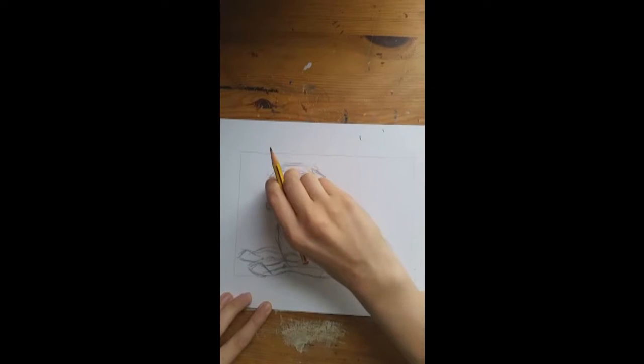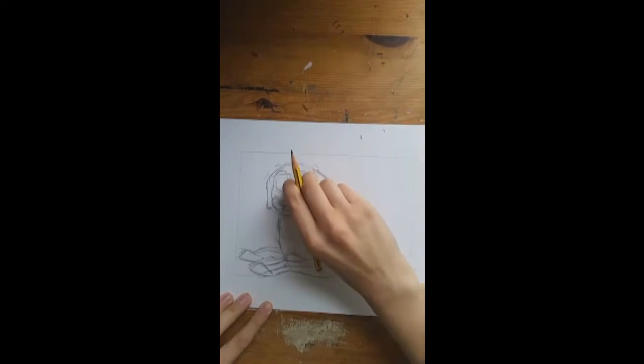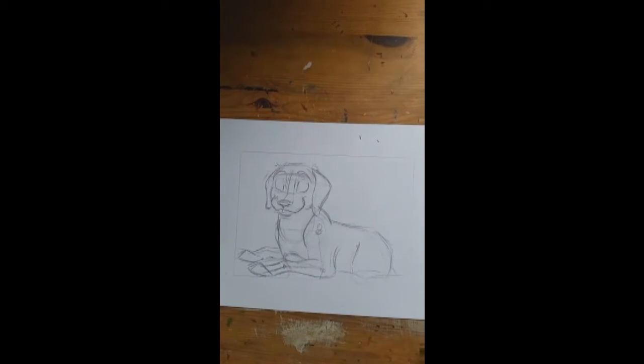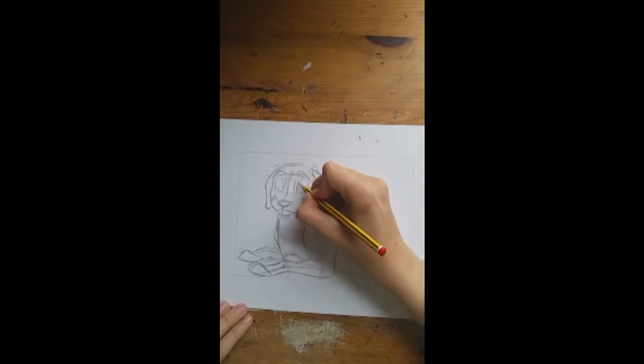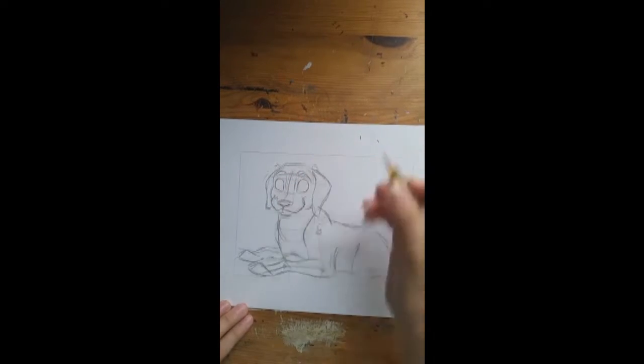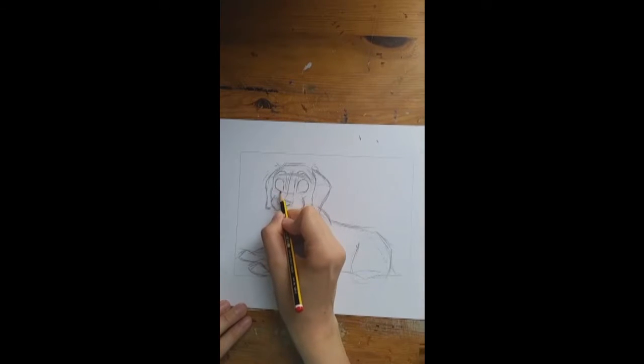Right, I'm actually not too upset about those eyes, so I might just edit them a little bit and keep it. It's quite nice how that's come out. Right, so, eye line. Just cleaning them up a bit. Like so.